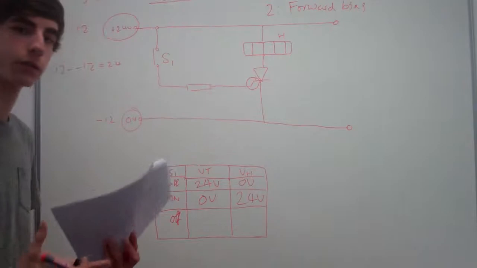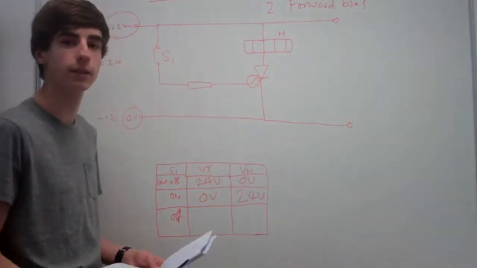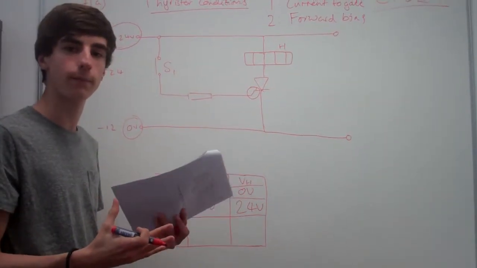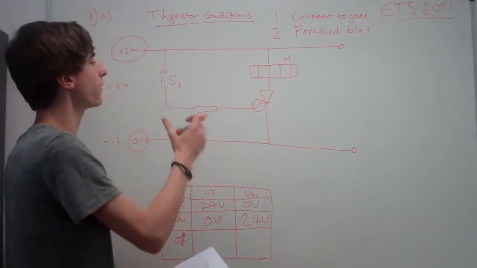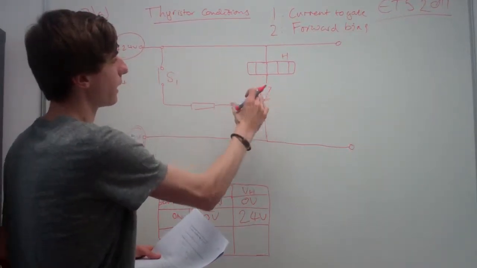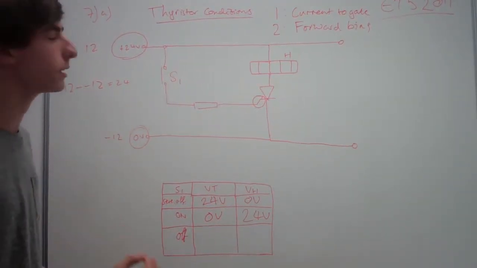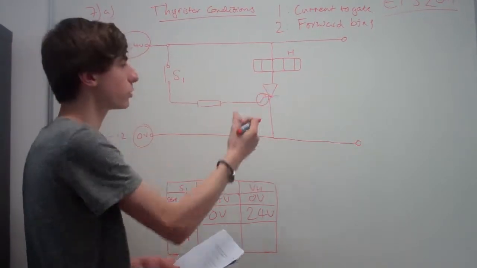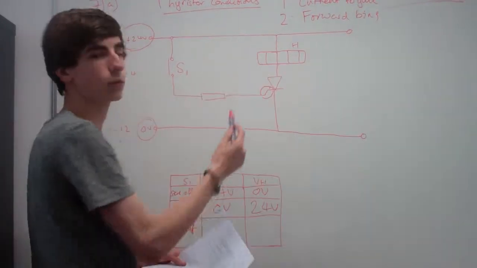Now this might not seem to make sense why we're having 0 volts across the thyristor and 24 across the heater. But if you remember that the thyristor works like a switching system. It is a switching system. So you're thinking about how this whole system here is going to be affecting the heater. Now, when the thyristor is conducting, that means there's voltage across the heater. That means the heater is being switched on. So there will be no voltage across the thyristor, but there will be across the heater.